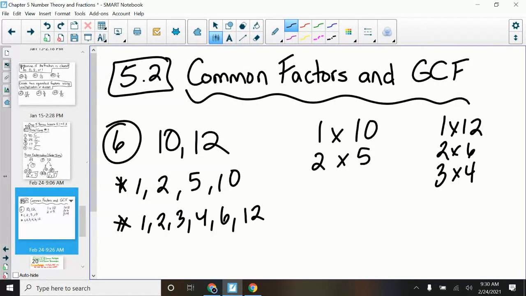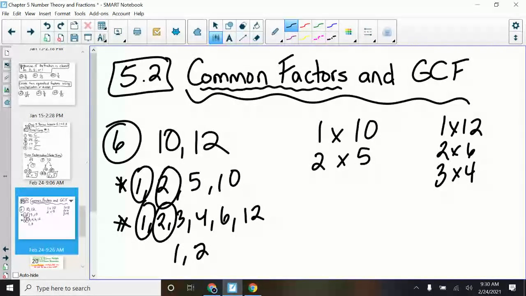Okay. So now if we're trying to find the common factors, because that was the first thing that we learned in this lesson. What numbers do 10 and 12, Sophia, this is your problem, have in common? Okay, so in common they have 1 and 2. So they have 1 and 2. Those are the common factors. So if it asks me to list the common factors, these are the numbers I want to see. Because those are the 2 numbers that 10 and 12 have in common, right? Even though they have those others as factors, those aren't common factors, right?